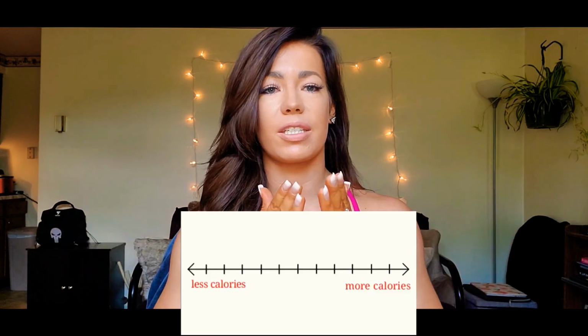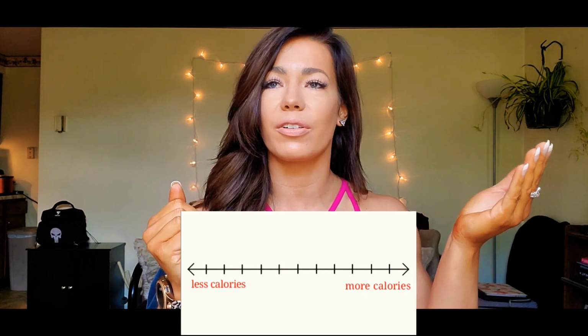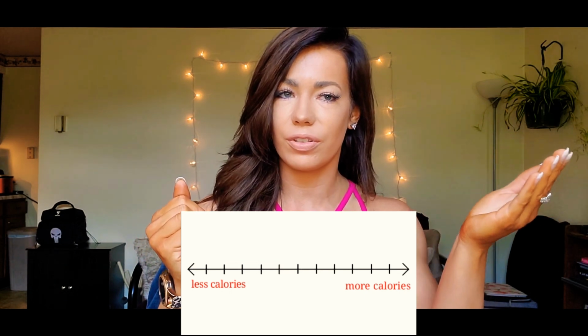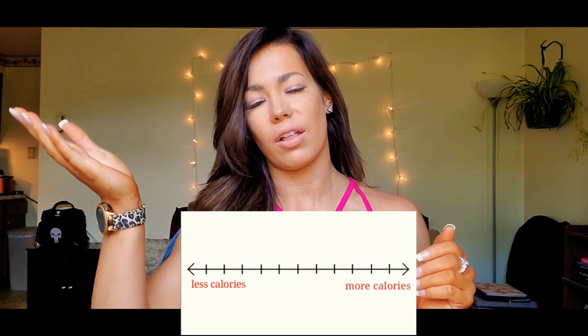There's going to be a scale of having more calories in less volume for food, and then there's foods that have less calories. Did I say that right? More calories, less calories. There's your scale for that. So what I'm trying to say is there are no good or bad foods. There is no moral dilemma when it comes to food. You're not good or bad for eating a food. Unless you're being a cannibal or something, but please don't do that.